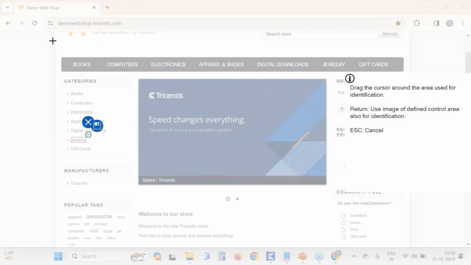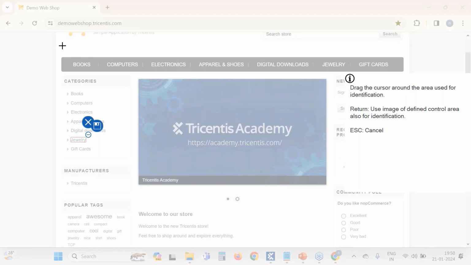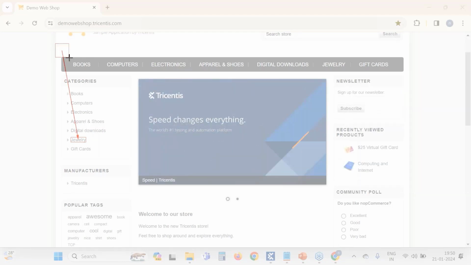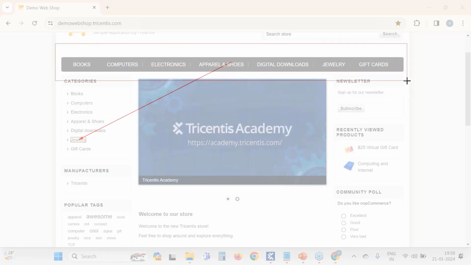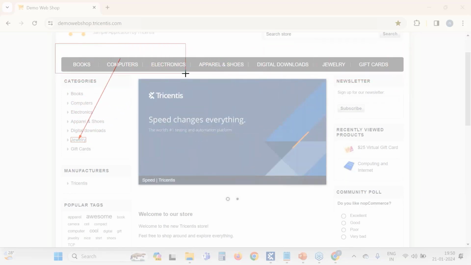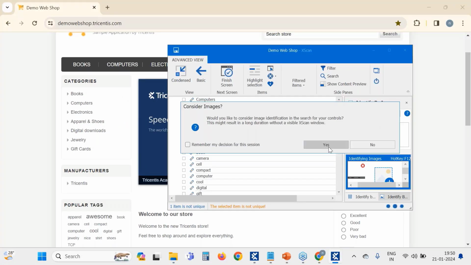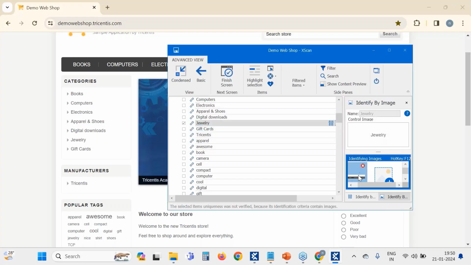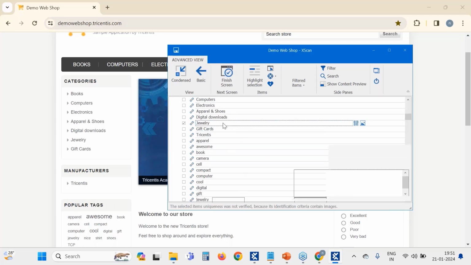You can take any reference. Suppose I take this cursor, the cross icon. I can select something like this, anything I can control, as an image. See, it is taking that as a reference image, and the control became unique now, right?